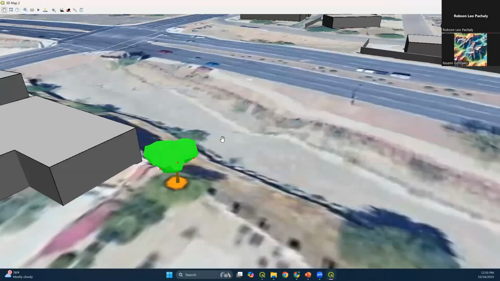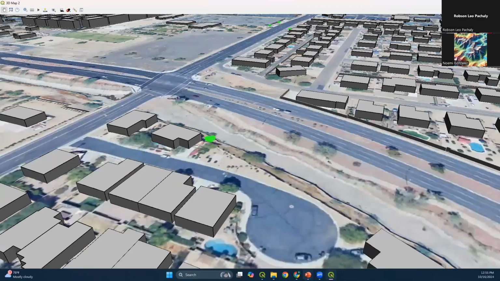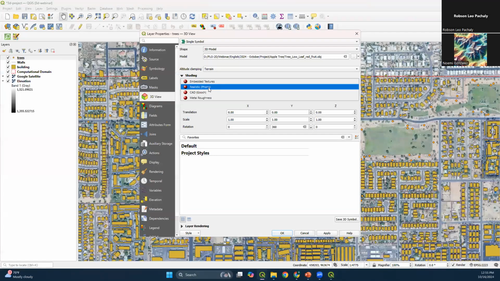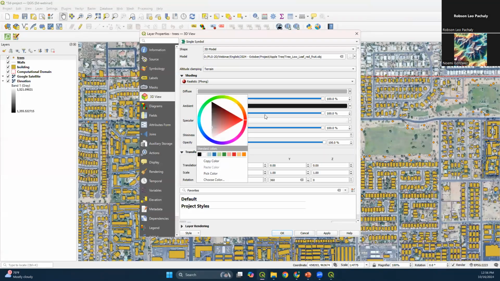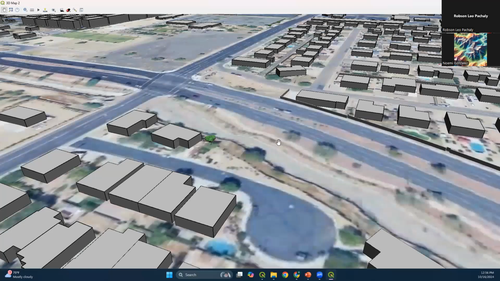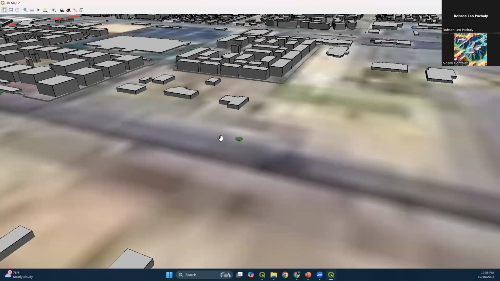We can change that. If you go here to properties again and use this realistic font here, I like to select dark green, something like this is okay. And you just click OK again, and then they look better. Let's wait for them to load. Yeah, they look a little bit better.